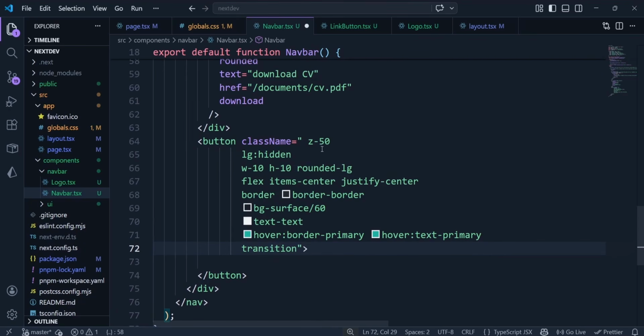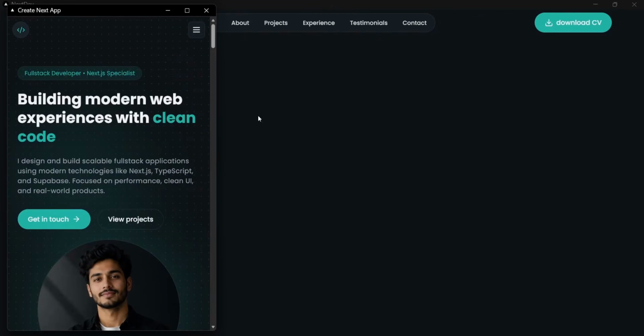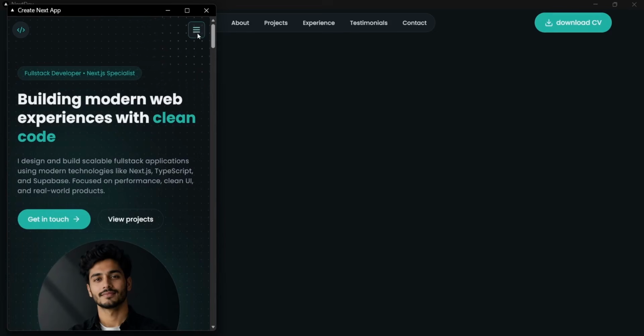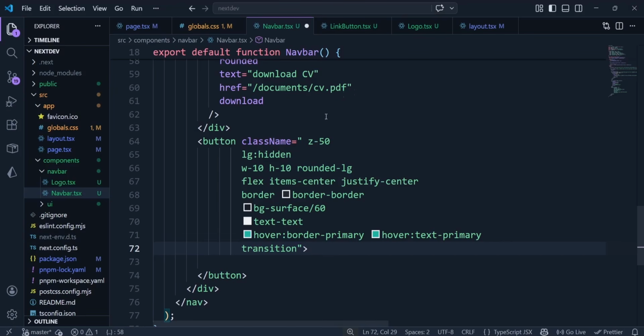The reason we are giving it a z of 50 is that when we go to the finished project and reduce the screen size to mobile device, you're going to notice that when we click on this mobile menu, it opens up, but this menu is above this mobile menu. That's because the z-index of this button is higher than the z-index for this mobile menu right here. That's why we're giving it a z-index to overlap this, so we can see the button every time we click on this. For large screen and above, we give it a display of hidden because we don't want to see this for large screens. We only want to see this for small screen devices.